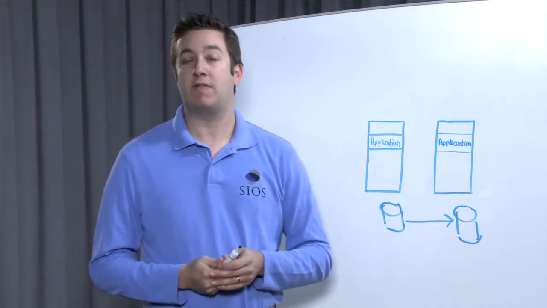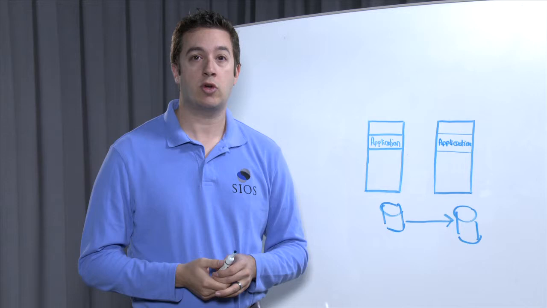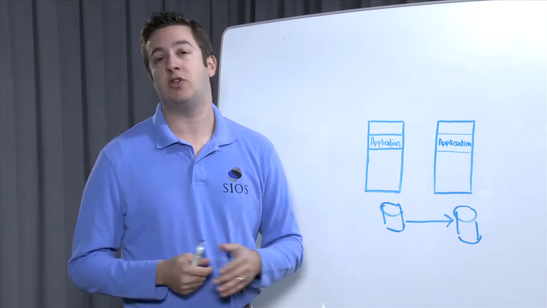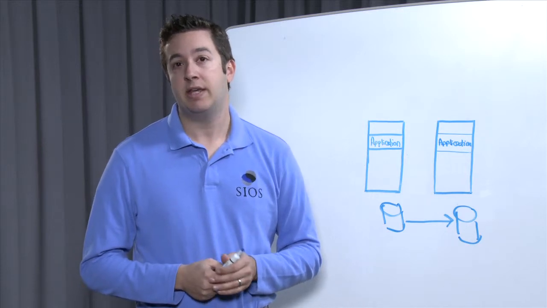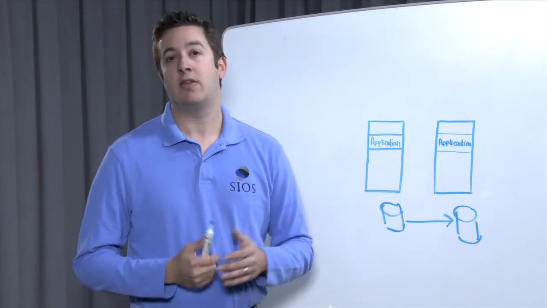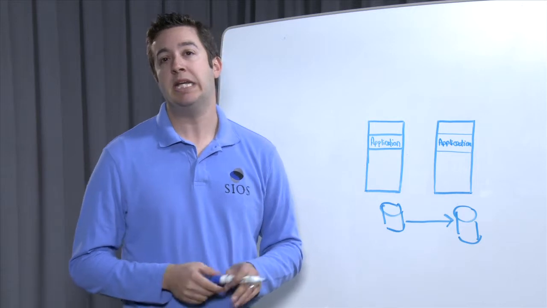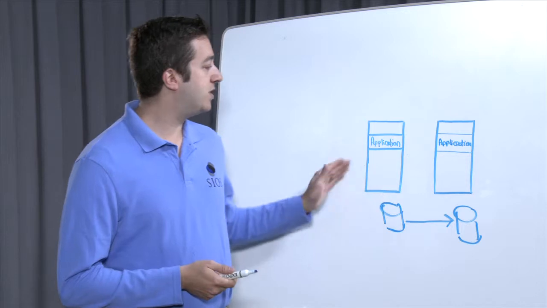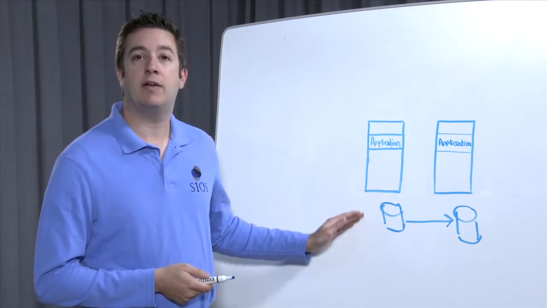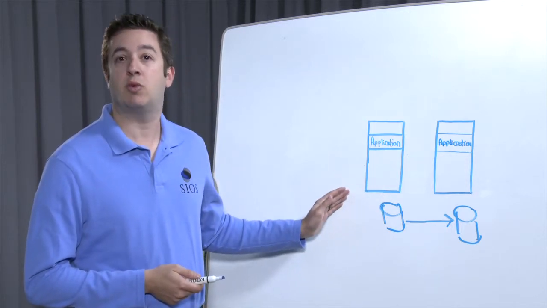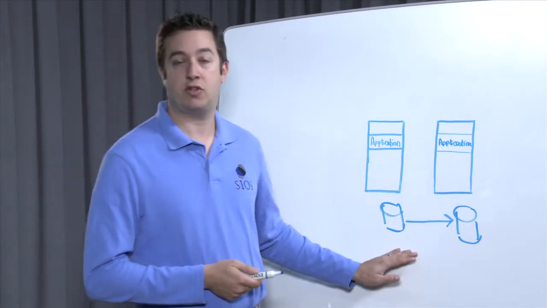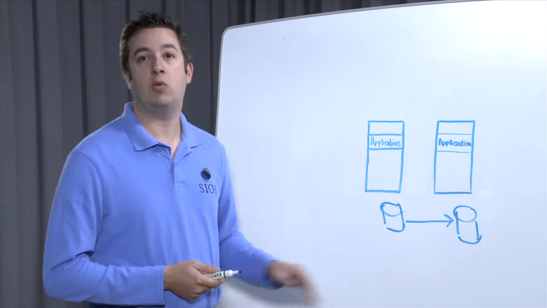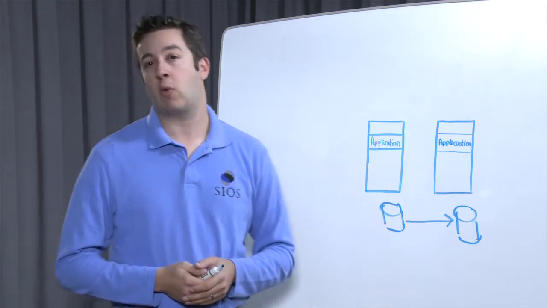So this gives you a lot more flexibility to mix and match servers and storage. You don't have to have identical servers or storage. This also gives you the ability to lower the cost and complexity as part of your cluster configuration. And again, the whole idea with a cluster is to eliminate as many potential single points of failure to maximize your application uptime. So this is just another way of thinking about clustering. If you're going to be setting up a cluster with physical servers, you don't have to have the shared storage. You can do this with local disk, and using SIOS technologies, we can provide the real-time cluster-aware data replication.